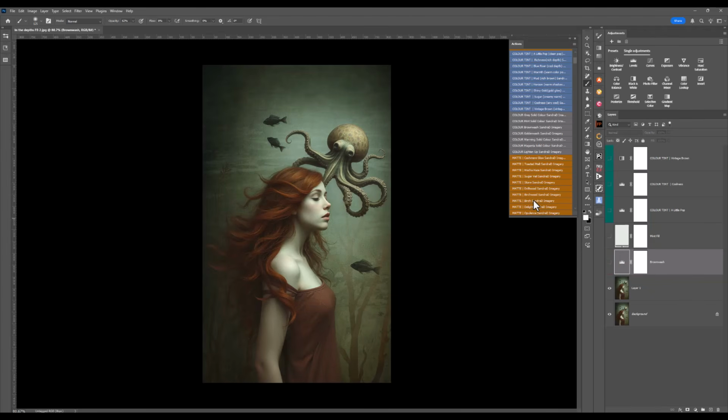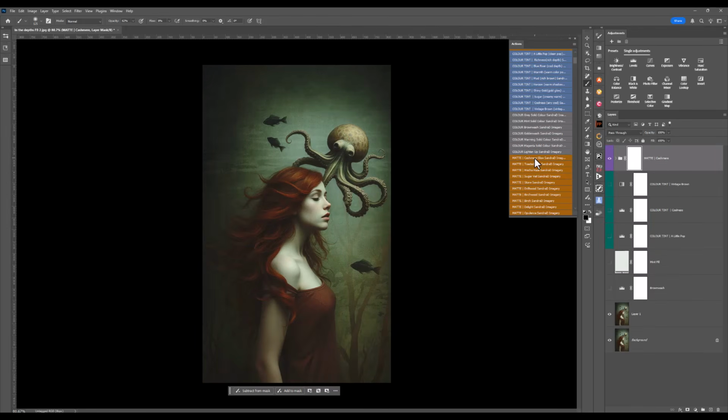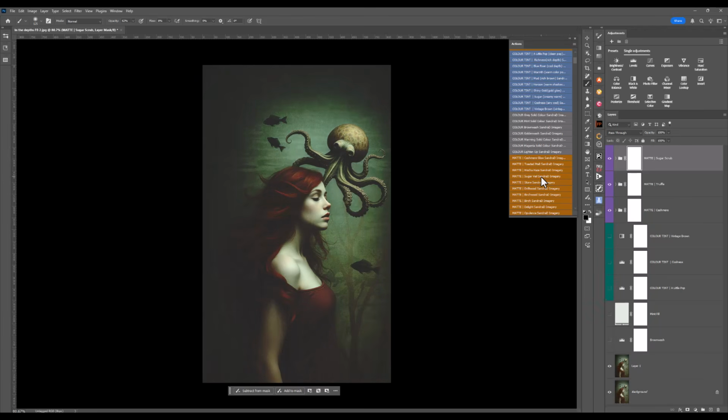If I want to add a bit more of a matte look to it, I can use any of my matte collections here, and I'll click on cashmere. I'll go and click on a mocha. I can get different tones, but it's all about speeding up your workflow. Let's turn those layers off.